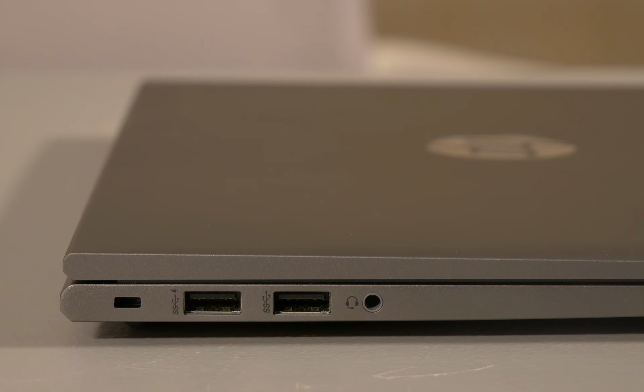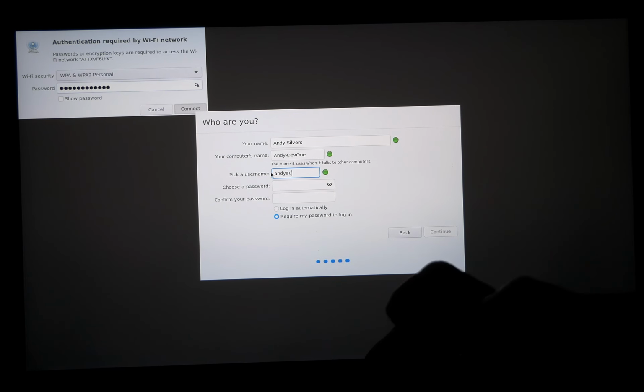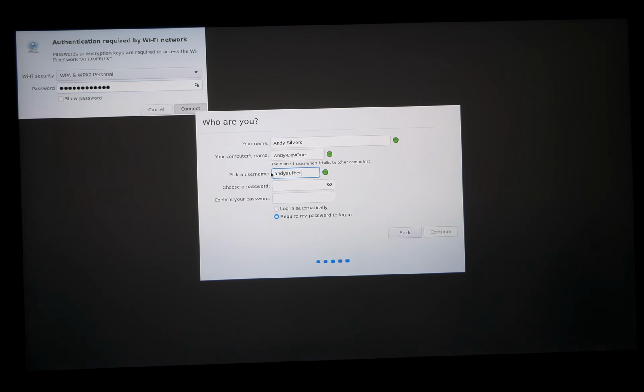Some other channels, I won't name any names, seem to not like it if portable laptops like this have a barrel jack because they like to charge everything with USB-C. And I get it. USB-C is amazing. It can do anything from charge to data to whatever you want to power. But I love that this device, like the ZBook Firefly 14 G7, has the barrel pin port because it frees up your USB-C ports for data and other uses.